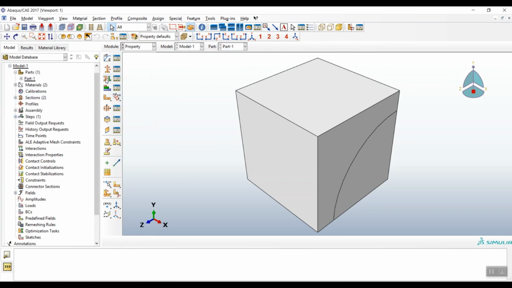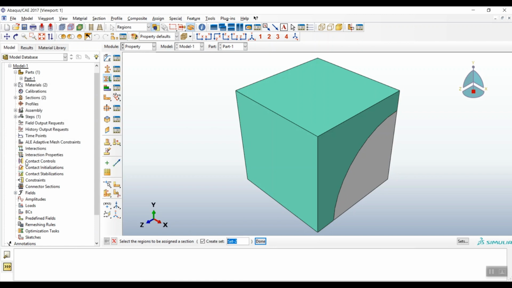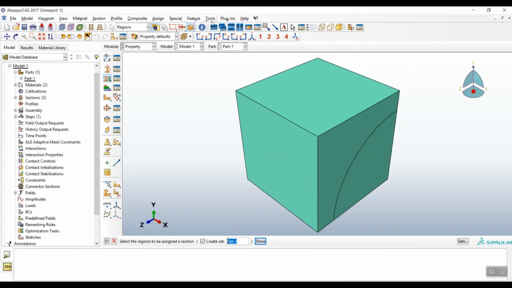Okay, now we have to assign these sections. First, select the matrix section, click on done, select the matrix, okay, then select the fiber, choose the fiber, okay.